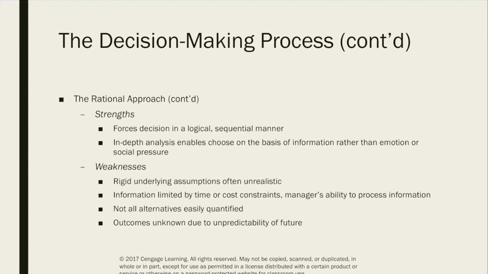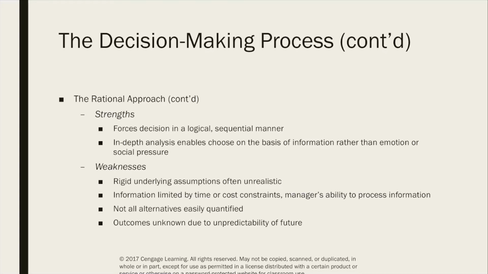However, there are some weaknesses. It can be rigid, and sometimes underlying assumptions are often unrealistic. You may think that just because we sit around and we come up with ideas that there's going to be a right idea, and you may not be able to do that. You can be limited by the amount of time that you have or costs, because you do have to get people together. You do have to go through these processes. Not all alternatives are easily quantified.